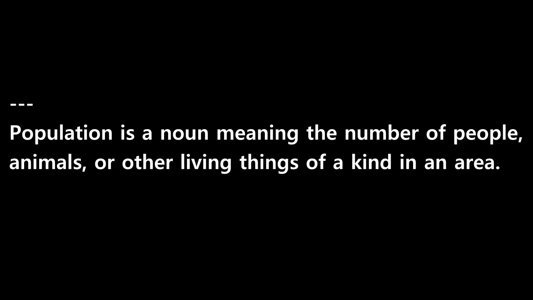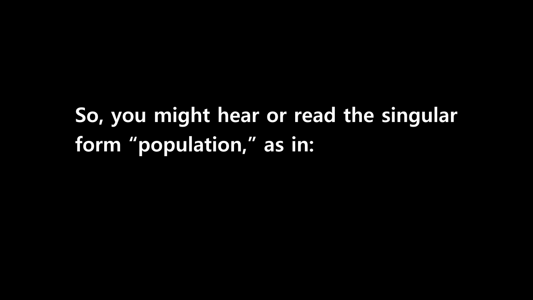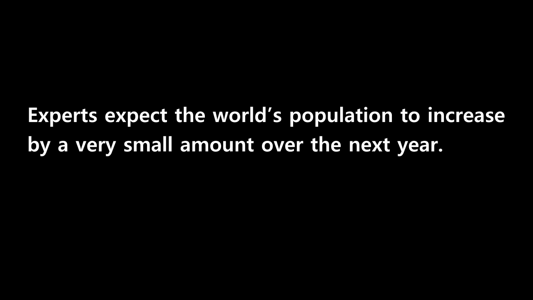Population is a noun meaning the number of people, animals, or other living things of a kind in an area. We commonly use population as a countable noun. In other words, you can add an s to the end of population to get the plural form populations. So, you might hear or read the singular form population as in, experts expect the world's population to increase by a very small amount over the next year.